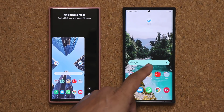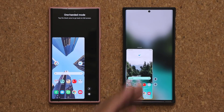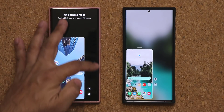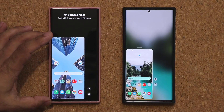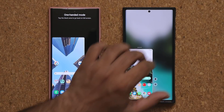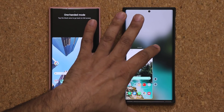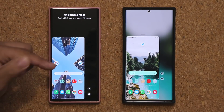Let me show you what they are. On One UI 3.0 I set it up so I just use a swipe down gesture to activate the one-handed mode. You can already see the difference — in One UI 2.5 and earlier we have a black background, and the usable area is your entire phone. With One UI 3.0 we don't have the black background; instead it retains the wallpaper in the background but blurs it out, giving you a better-looking overall style. You can still resize it to find the right fit.